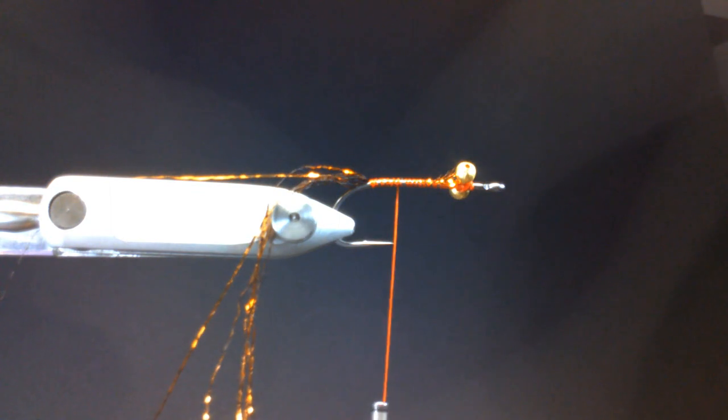Next we're going to grab 4 tan colored rooster hackles, and you can see I've been tying quite a few. There's not much of the big ones left. Most of that's all small, but we'll find something that'll tie in probably this piece for that. But I already got 4 selected.